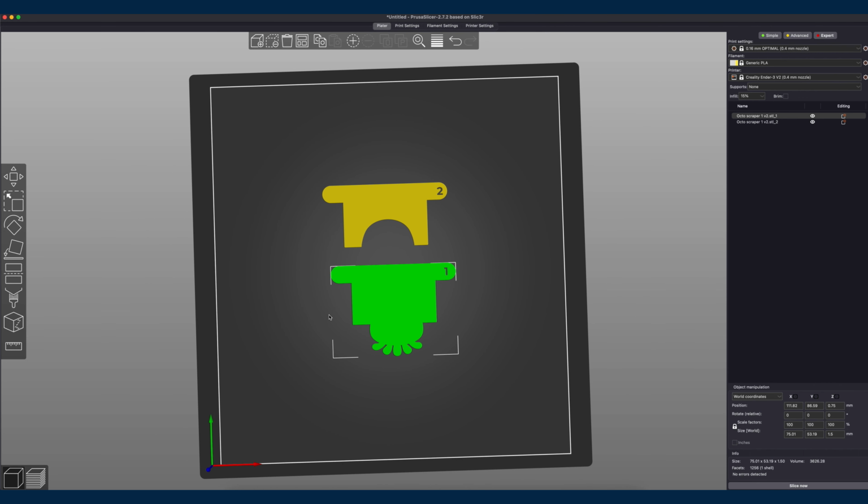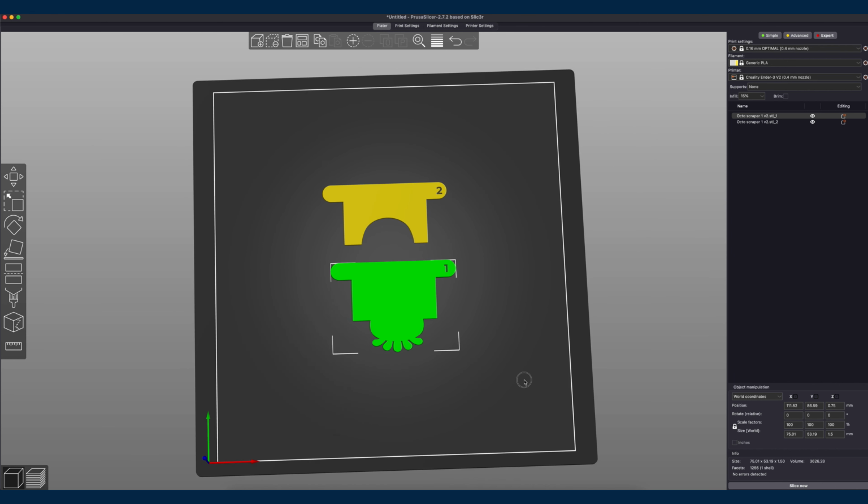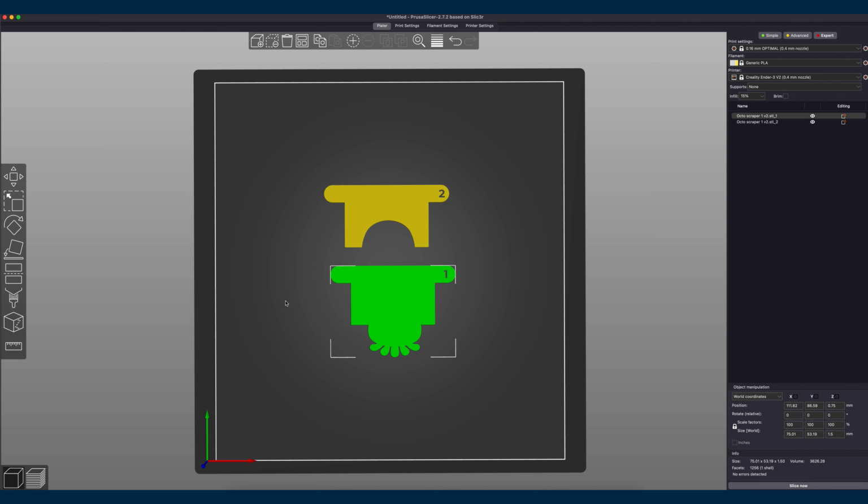So if you remember when we first started this whole project, I said you needed to understand what width this was in order for everything to match. Now, if we go down to our X, Y, and Z values, we have the height is correct. The Y is not correct, and the X is not correct.